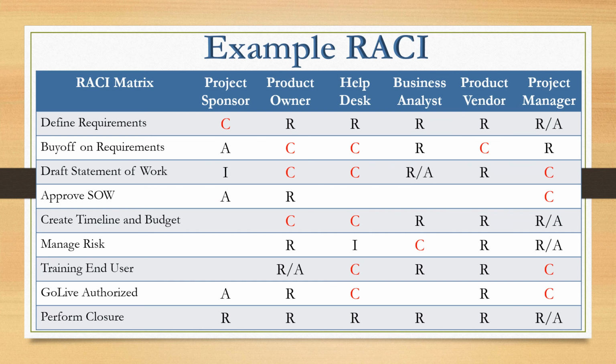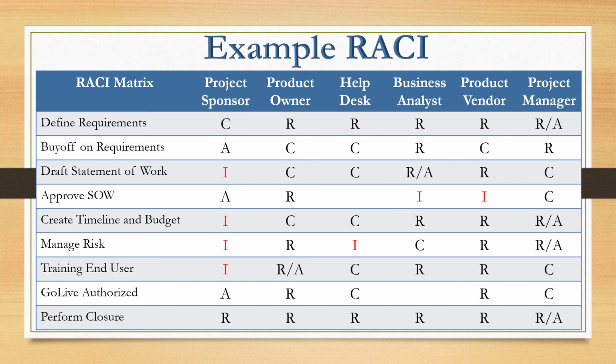Then you add who's to be consulted. This is where you add the C's. It means two-way communication. By the way, anyone with an A or an R inherently includes a C. Being an A or an R means that they're also being consulted, so you don't have to put too many letters under each responsible person and their task.